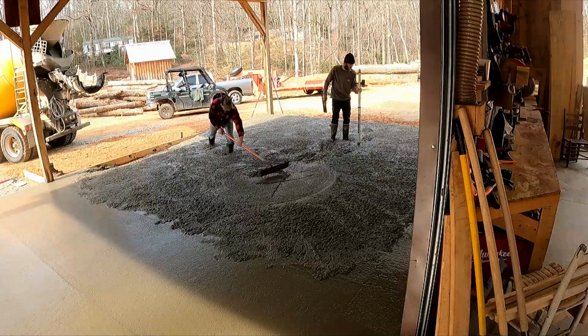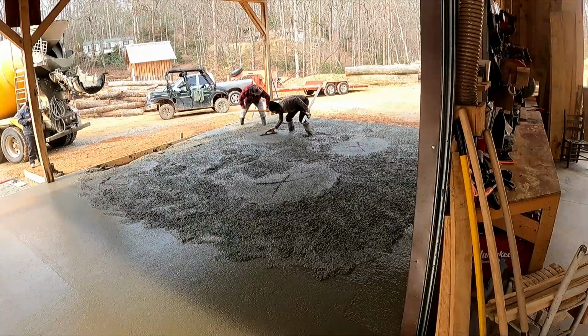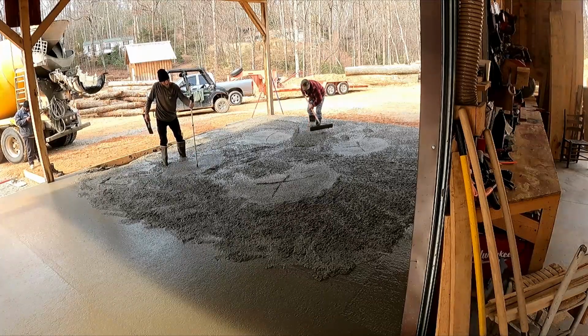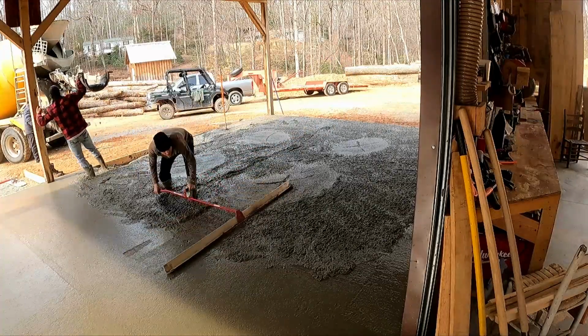As he starts to find the level points in the slab again, you'll either see him kicking some concrete in to bring up the level or pulling some out to bring it down to where it needs to be. And once he finds his level spot, you'll see Matt come behind him and either pull the excess concrete away or push some more towards it to try and get it closer to level before they start to screed it out.